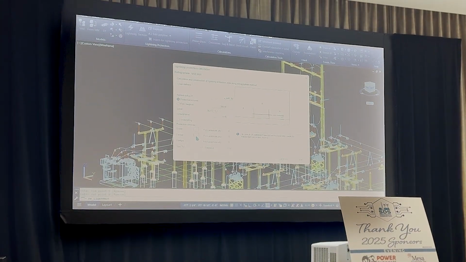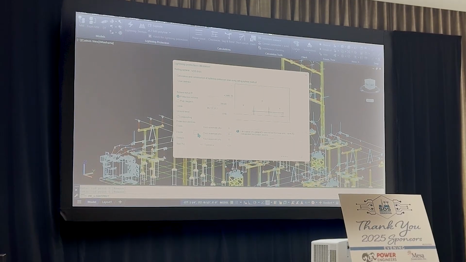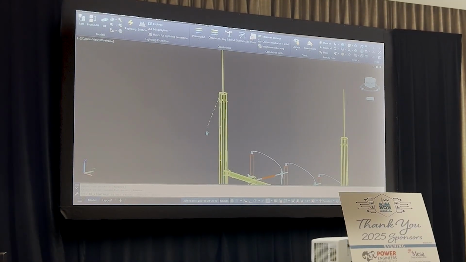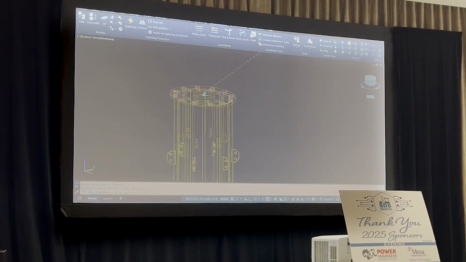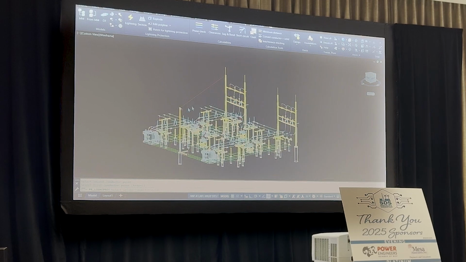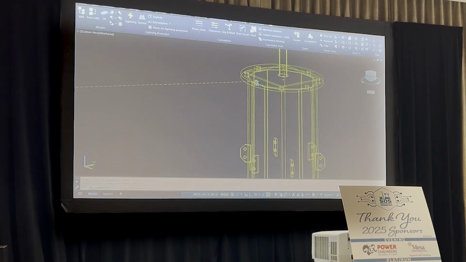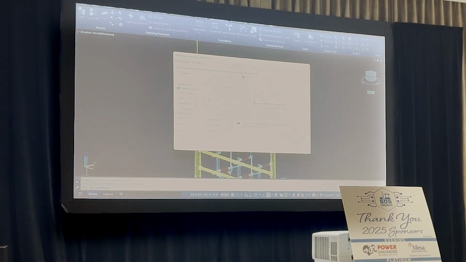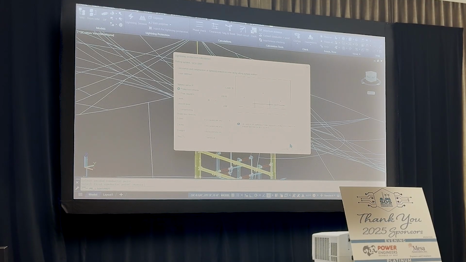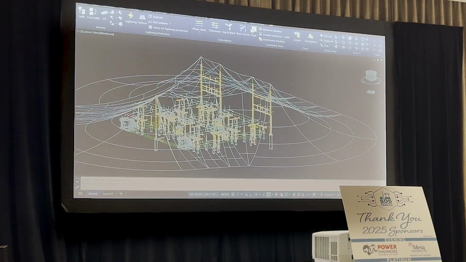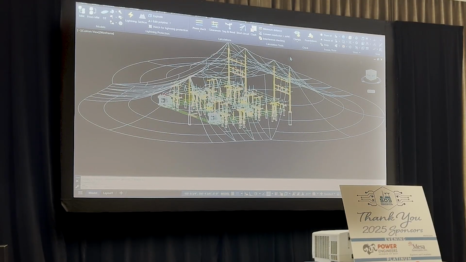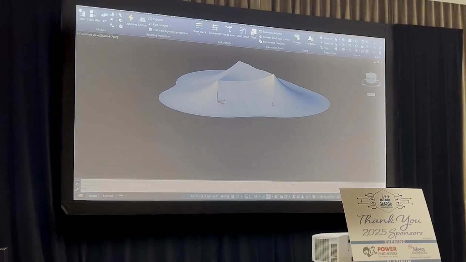And then let's go ahead and run a couple of wires. I'm going to remove the ones that are there so that we can run these. I'm just going to zoom in over here and run one from here to here. And you can place them with the equipment and everything too, but for this purpose, I won't. And then once you have that built up, you go ahead and hit generate. Give it a couple seconds. And it'll generate your lightning protection coverage, which if I switch this to something like shaded, I'll be able to see a little bit better what that coverage looks like.